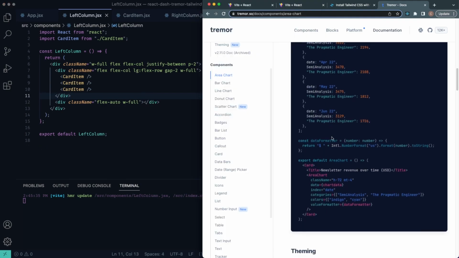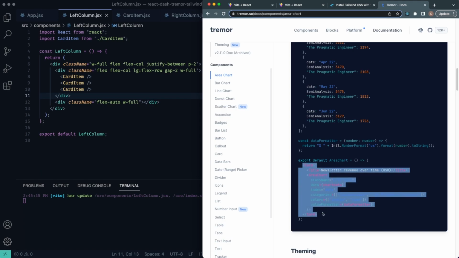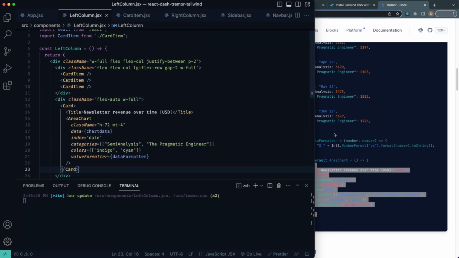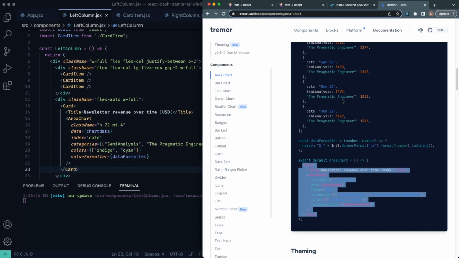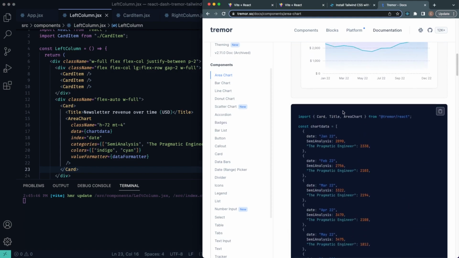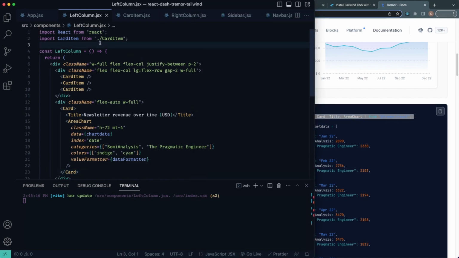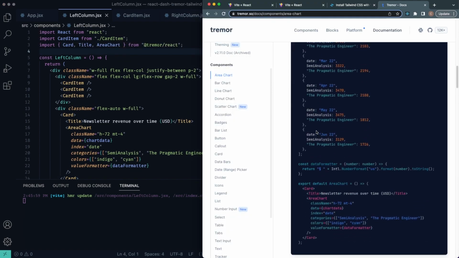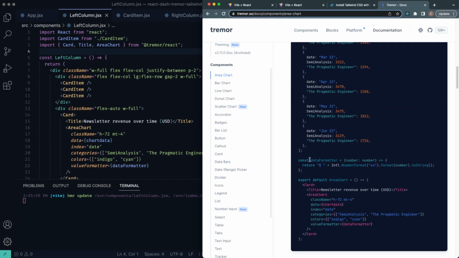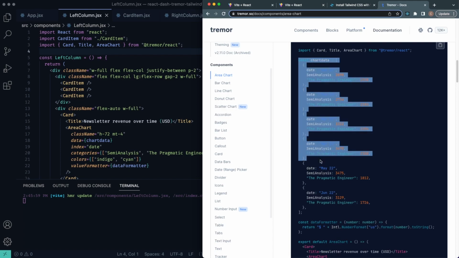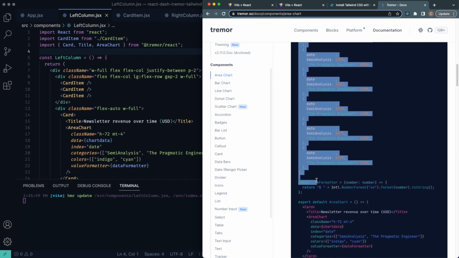Now let's go in here and I'm just going to grab this card that you see here, just like that. And I'm going to paste it inside here. So add a space, we'll paste, and we'll probably need to import a few things up here at the top. So make sure we have Card, Title, and AreaChart. We'll import those. It just has some hard coded data in here, so we need to copy down this const chartData array. This is something you could be pulling from a backend or something like that.